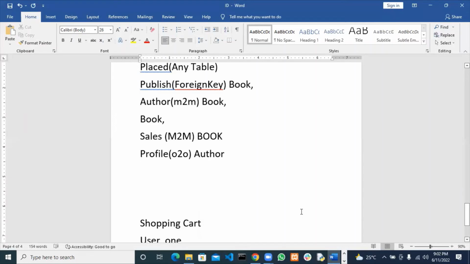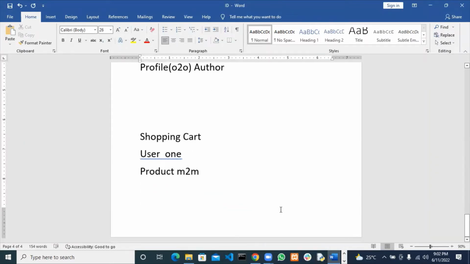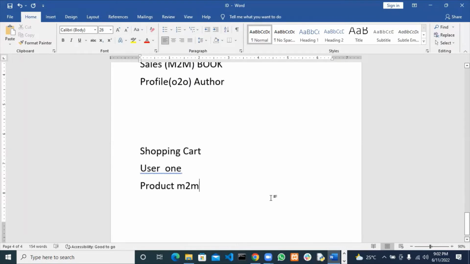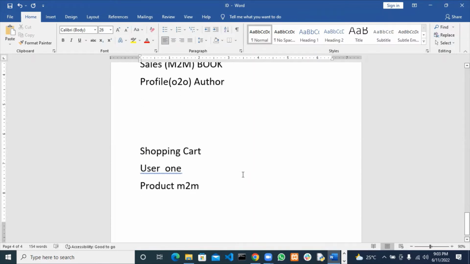I think I've lost the question. There's a question that I was trying to solve with this. I've lost that question. Sorry, the last question was what? Yeah, what I said was if I have a particular profile and then I link it to the user, and then if I link it to another table, that is linking table 1 to 2 and then to 3, would you still call it one-to-one? Yes, that was the question.